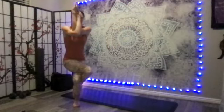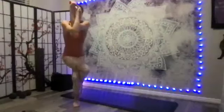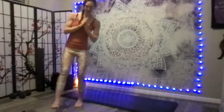8, sit down lower if you need more intensity. 6, or if your foot isn't wrapped. 5, 4, 3, 2, power back up. Good job. That's a hard pose. You guys did great.